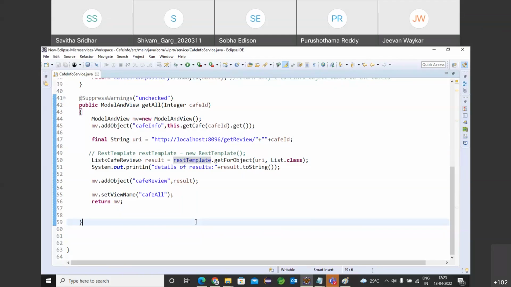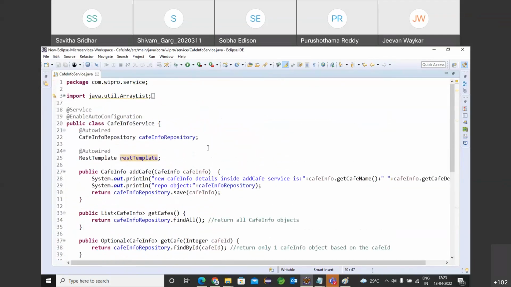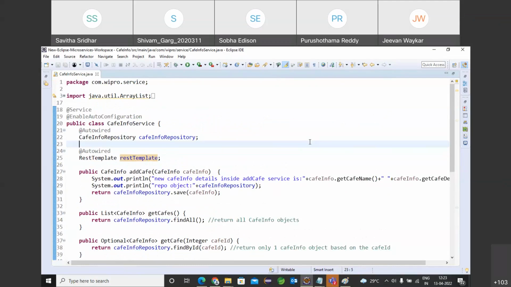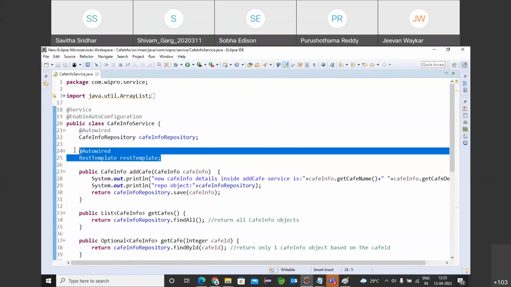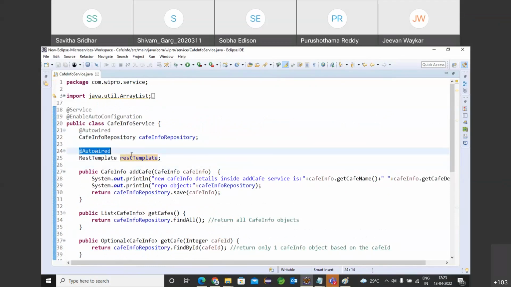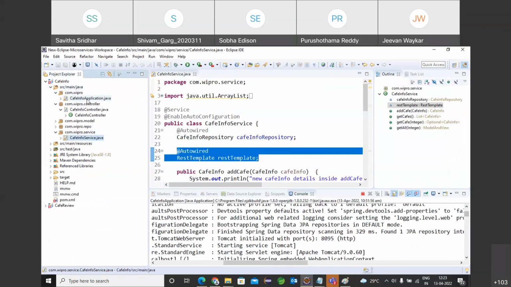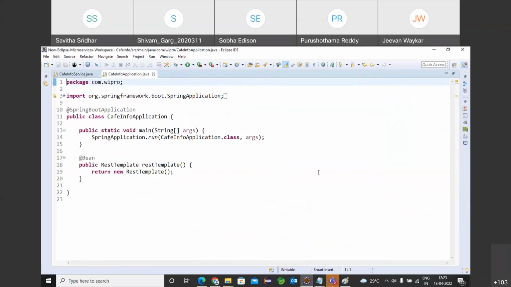Yeah. So using REST template, but where is this REST template? Can you all see line number 24 and 25? I have auto-wired for REST template. But please remember, when you add the dependency for web, etc., in Spring Boot, by default it will not provide you REST template. But if you want to use REST template, you can auto-wire for REST template. But for this to work, one more extra thing you have to do. Go into your main application. In the main application, can you all see what I have done from line number 17 to 20?